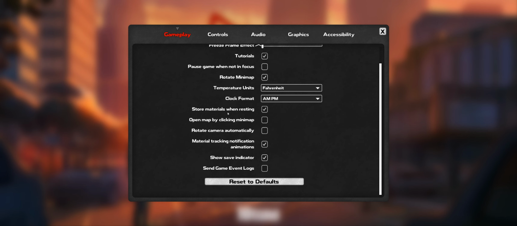You can store material, stuff like that. So when you rest in the campfire, you can automatically store everything you have in your backpack. There's no reason not to do that. So if you don't have that enabled, just know that there's no reason not to. You can't actually run out of storage on your camping storage, and I'll get to all those mechanics later in the game. Open map by clicking minimap.